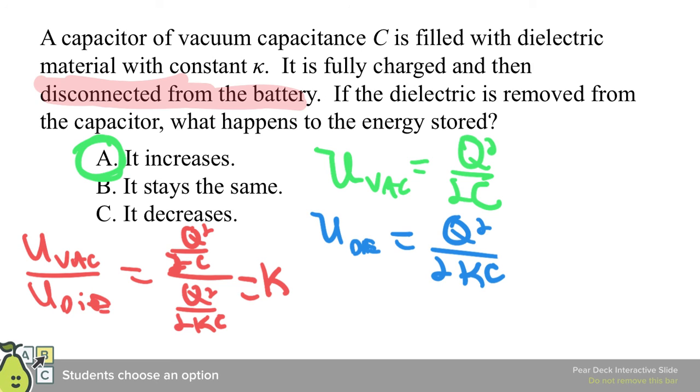By the way, since we're increasing the potential energy that is stored in the capacitor, it must take work to do that, which means that it would be hard to pull the dielectric out. It wants, quote unquote, to stay inside the capacitor. It should be obvious to you, and you should walk through it to convince yourself if you don't see it right away, that if we had instead left the battery hooked up, then we'd have found that the potential energy in the vacuum state would be less. It would have a lower energy by having the dielectric removed, which means the dielectric will try and leave on its own. It would shoot out of this thing if we had an opportunity for it to do that.